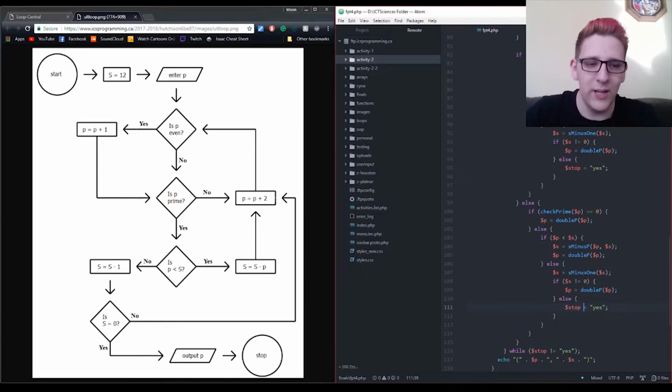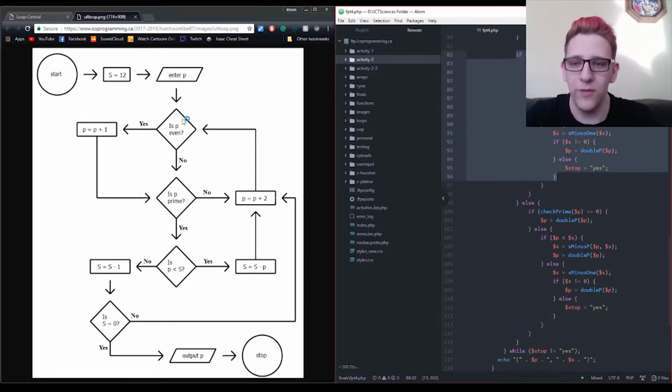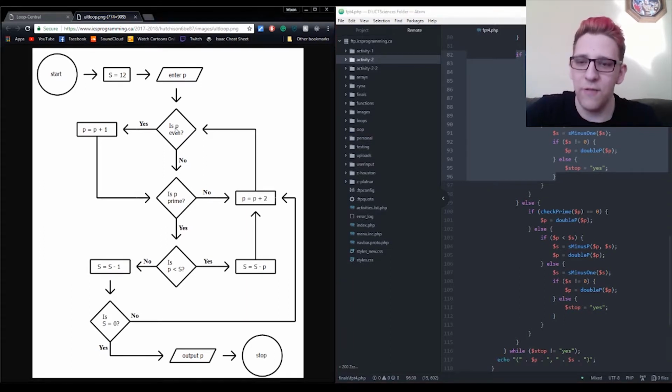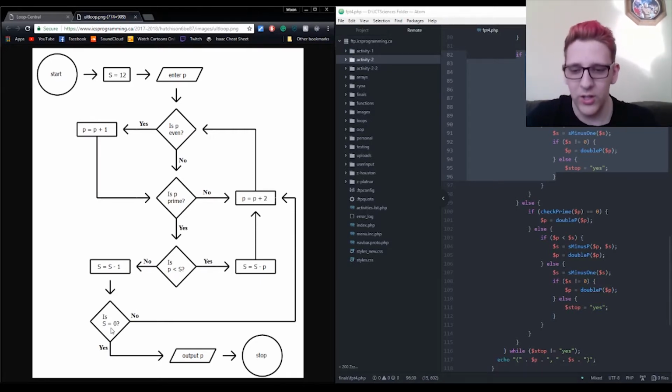So I'm not creating anything funky, all I did was code the loop, assuming all of the conditions led to another condition. So I coded it as if P is even, I saw that if it's answered yes, it would do a condition and go to the next. So I said, alright, let's go no. No will take me straight to an answer. If I answer yes to is P prime, it will take me straight to another condition. If I answer no to that, it will take me straight to another condition. And if I answer yes to that, it will take me to the output.